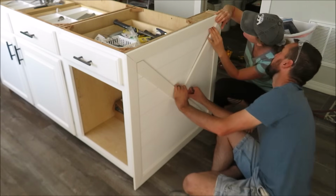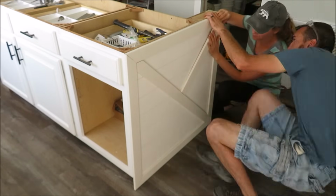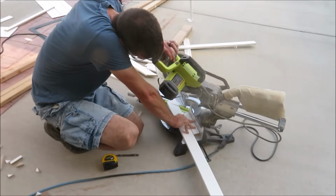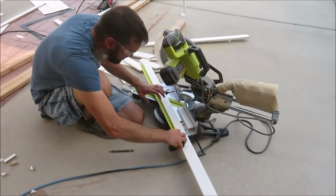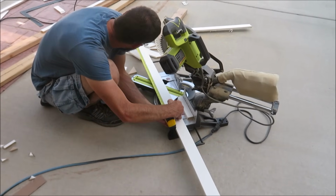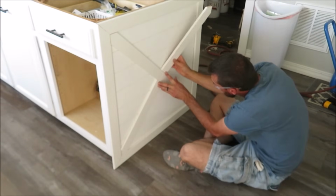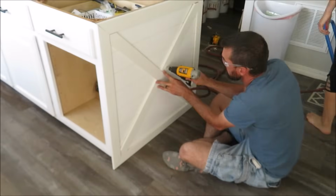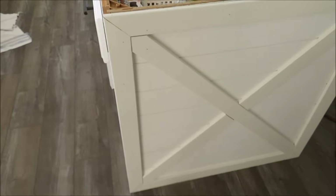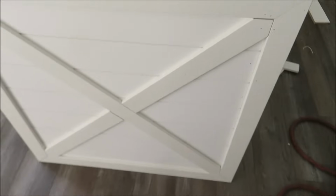Now we're going to work on the other side of the X, and we're going to use the same procedure that we did, but it's going to be 2 smaller pieces. I'm not really worried about any gaps because I'm going to go through and fill it in so it looks all seamless.